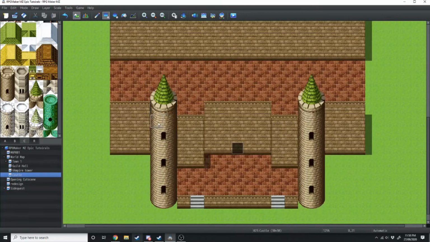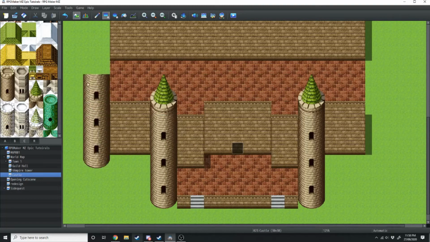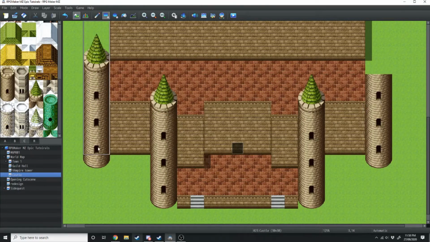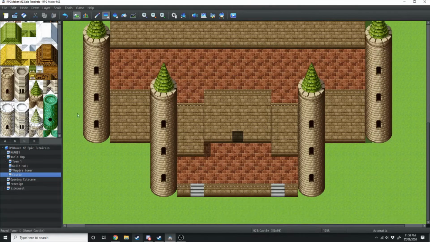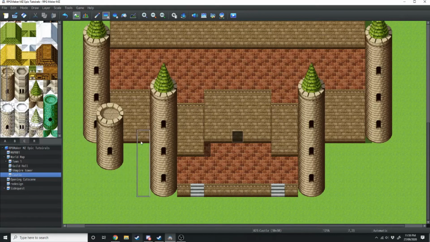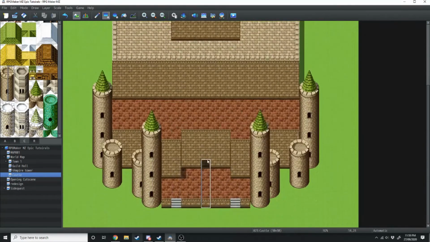Now we want to grab this same tower here. Just put it over on the side here. Just going to move this up one. Then we'll copy that, paste it over the other side. Then we're going to place a smaller tower in front of it, diagonally like that. Going to grab half of this tower and put it on the side over here, and we're just going to repeat that on the other side. And already you can see it's looking pretty good.